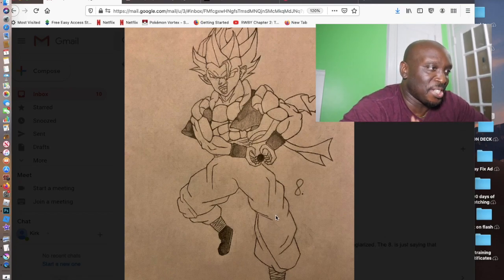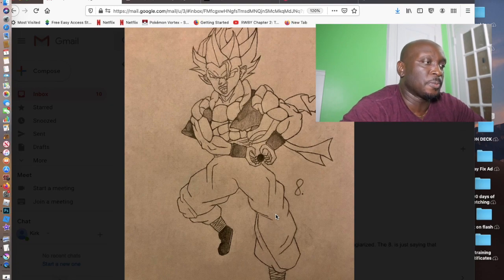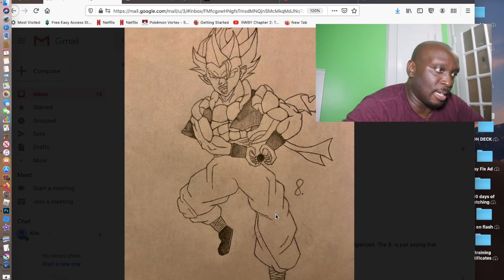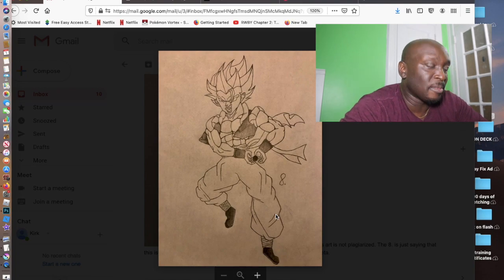So there's always shadowing, and this is where this doesn't look like a Dragon Ball Z drawing, because there's no lighting, there's no shadowing. It's just pretty flat, and you're gonna have to get a little bit more dynamic if you want this to be convincingly a Dragon Ball Z drawing.